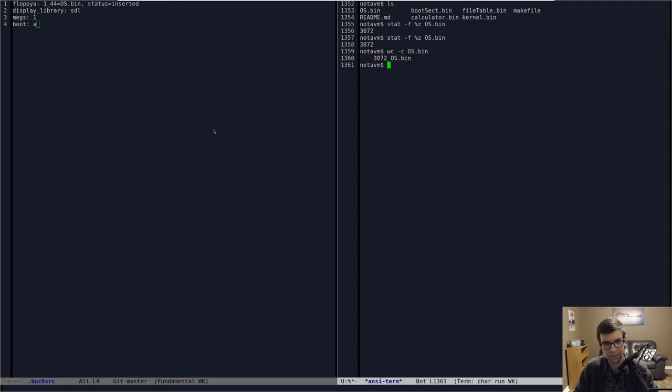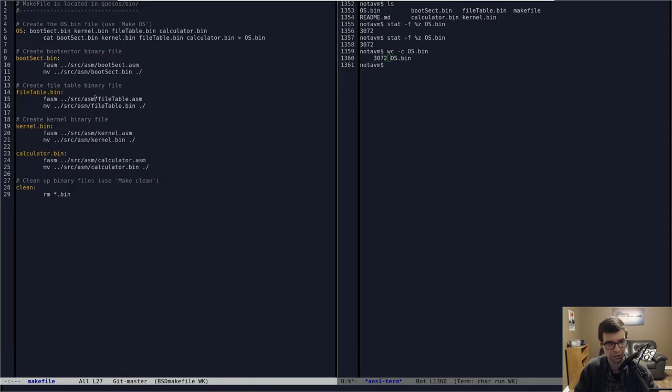Anyway, 3072, which matches up because all our stuff on the disk is just six sectors of 512 bytes each. As far as it stands right now, I want to expand this out from 3072 bytes to 1.44 meg and then deal with that for a while till we need it to be bigger. I looked around on the internet, found a couple things that I could do for this, DD being the main one, so I'm going to use the DD command.